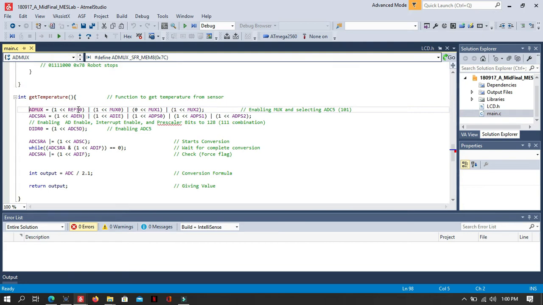In the first step here, we have enabled the analog to digital converter, and here in MUX0, MUX1 and MUX2, we are giving it a specific code, 101. 101 in binary means 5, which means that we are selecting the pin ADC5 to be used.